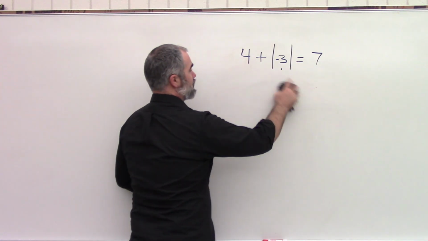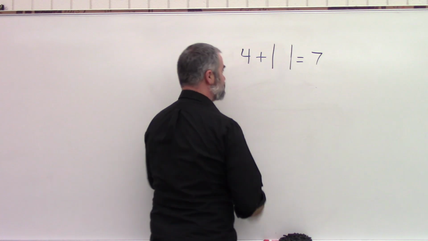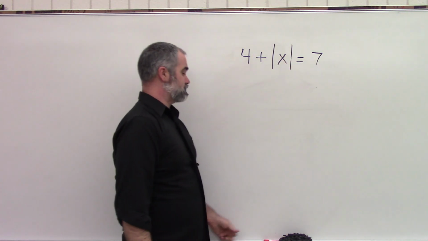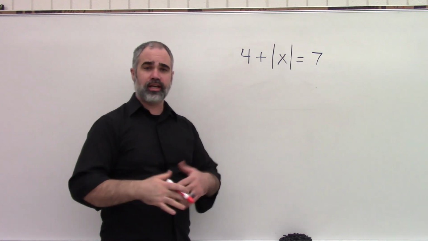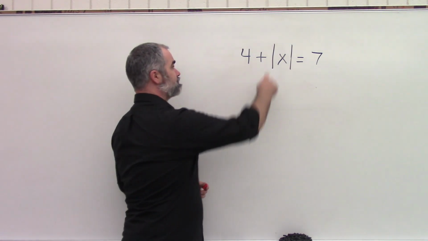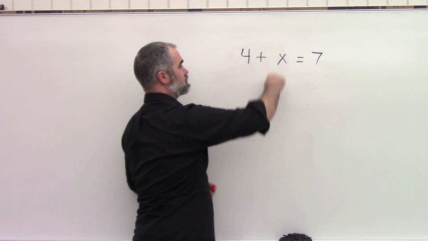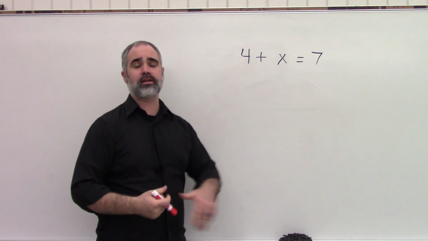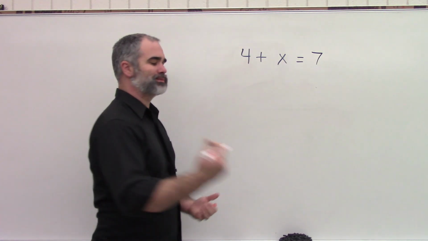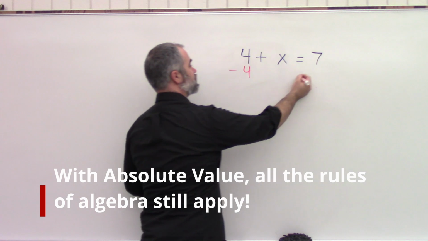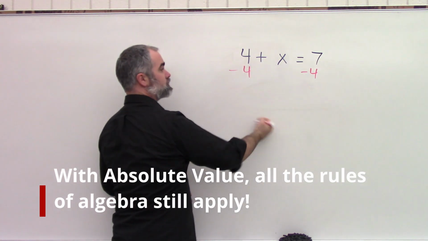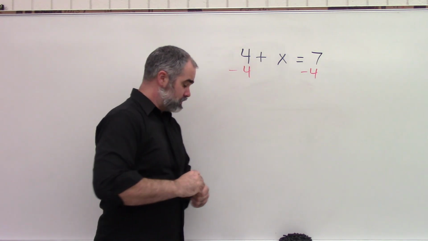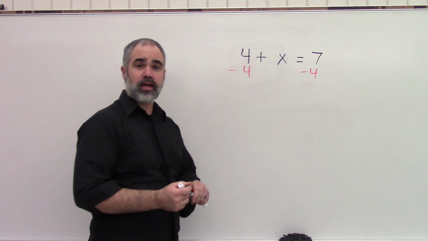So what I want you to think about instead of doing this in your head is to think about it as algebra. I could change this problem pretty easily and make it look like all these other kinds that we've done. If I got rid of the absolute value and you wanted to solve for x, you'd be like, oh yeah, I remember all those videos you did, Calbeck. You always have to do the opposite, and you should. We want to do the opposite of adding 4, which is subtracting 4, and you get x equals 3. It turns out you can do that even with an absolute value.